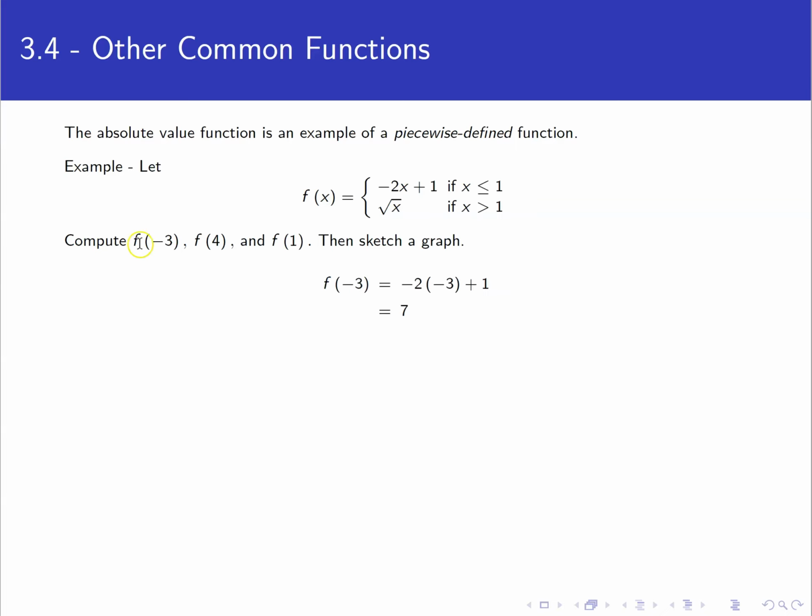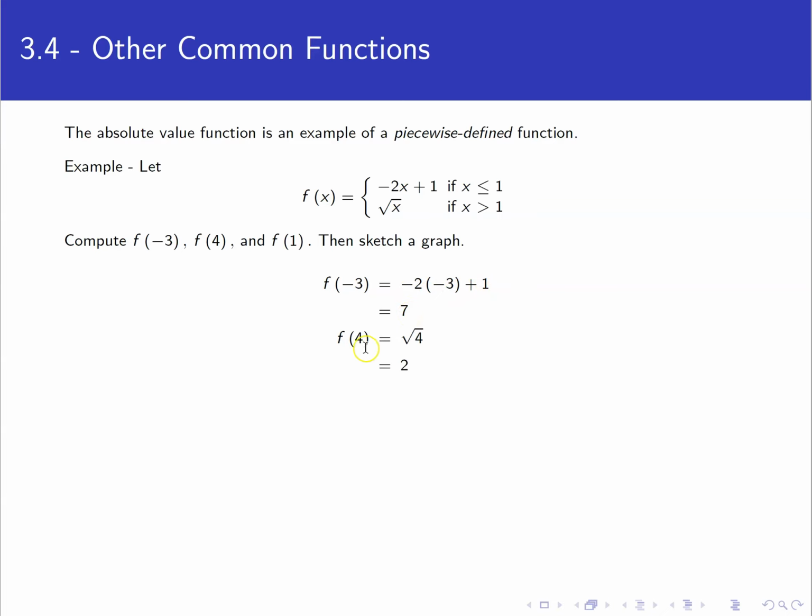All right, so what happens when x is equal to negative 3? Well, negative 3 is certainly less than or equal to 1, so I would plug it into the first part of the function, not the second part, because the second part only applies for when x is greater than 1. So we put negative 3 into the top part. We don't want to ever plug it into two pieces. Remember, functions have you put in one value, you get out one value. So you're never going to plug a number into two places. You have to pick correctly which place to plug it into. So in this case, negative 3 is less than or equal to 1, so we're going to plug it in the first piece. Negative 2 times negative 3 plus 1 will give us 7.